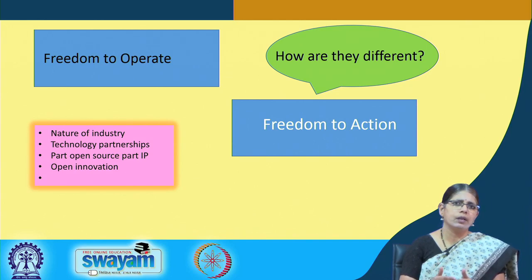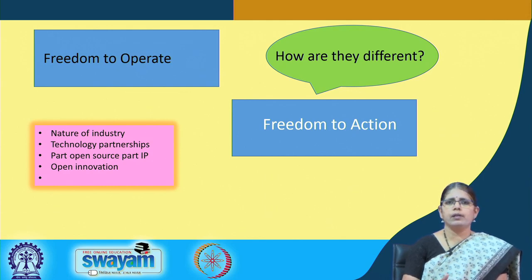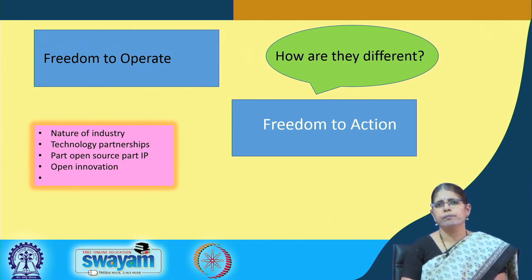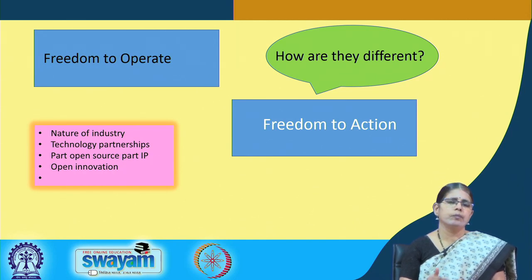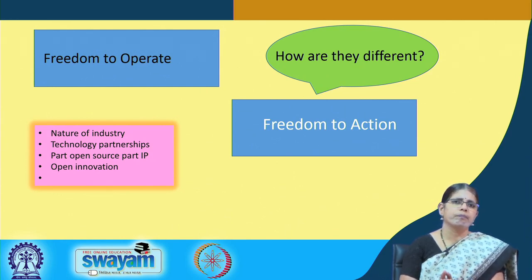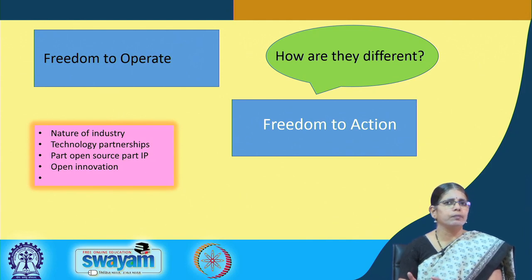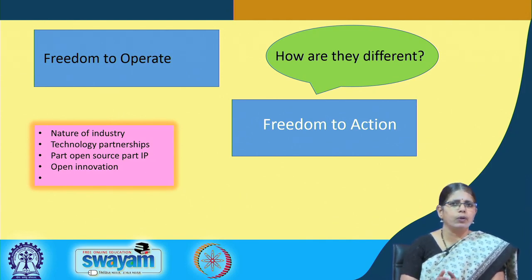That is, a company is well aware that bringing the product into the market will necessarily lead to IP infringement, but still the product needs to be brought into the market. And it is at this stage where you are looking at what should be the kind of partnerships that would be developed, how to effectively cross license the IP, how to ensure that the route of licensing works well for all the players in the market.